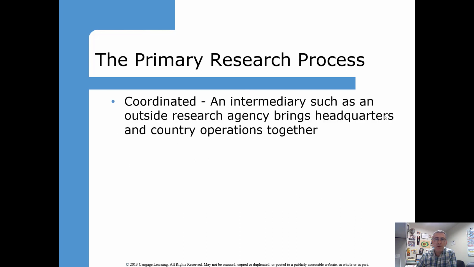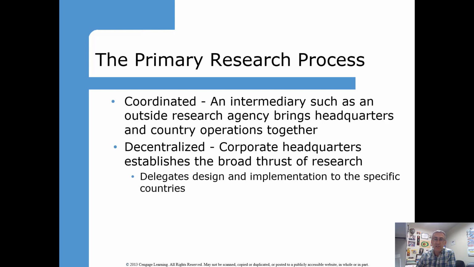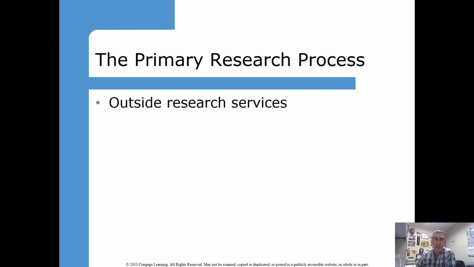Okay, so the coordinated is the second one. So this is an intermediary, such as an outside research agency that brings headquarters and country operations together. You have the decentralized, with corporate headquarters establishing the broad thrust of research, and delegating design and implementation to the specific countries. Again, you kind of get the idea of how this is going to work. If you're outsourcing, that might be the best thing for you.